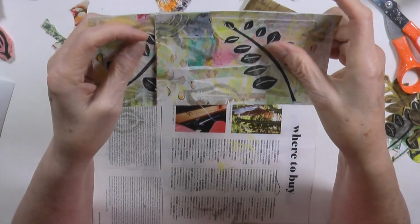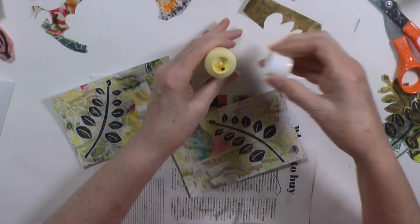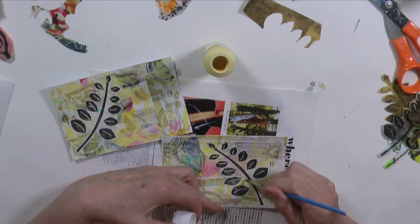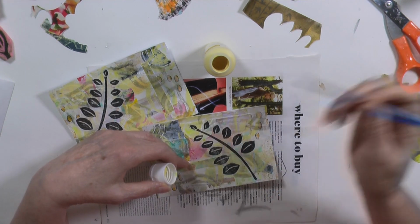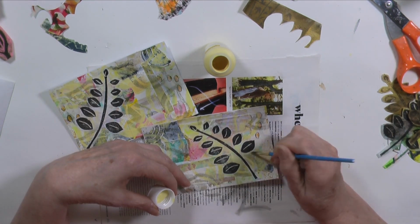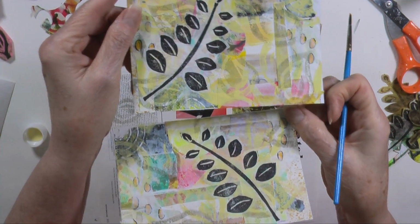Now that it's dry, I can go in, if I want to, with a little bit of yellow paint and maybe wet my brush and put some color on the white and it would blend in more. So you can see it's blending in better that way. See the difference?